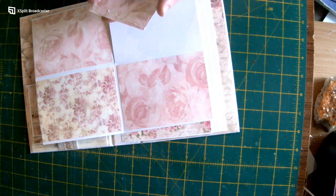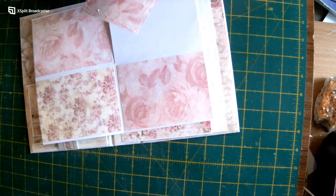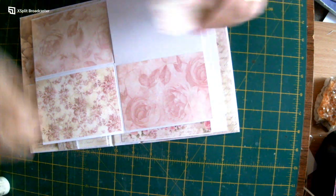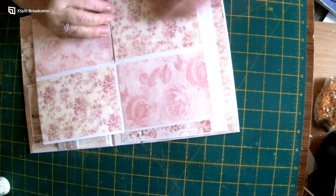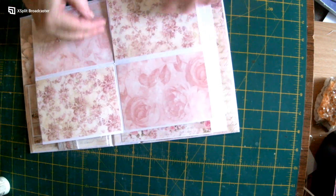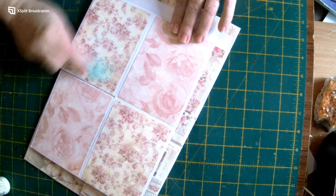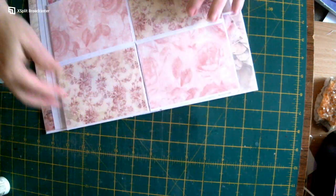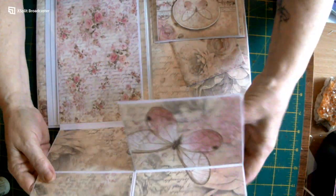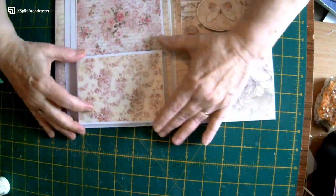I did recently buy a 49 and Market paper pack. They're not my favourites, but I really like this pack. There we go. Okay, so let's have a look at how it looks. Nice.